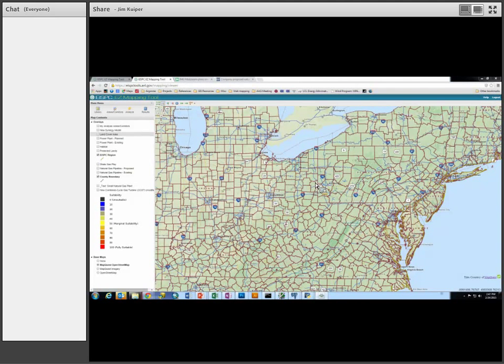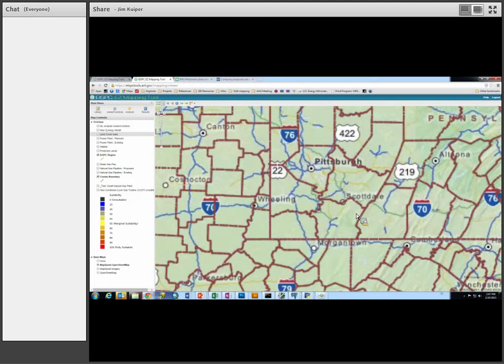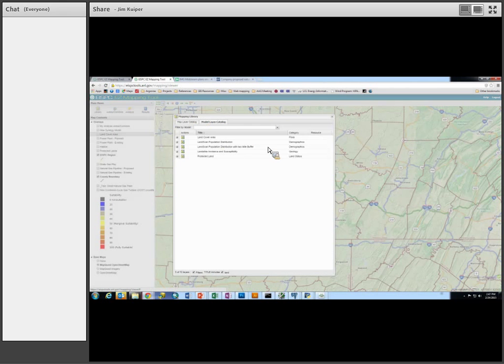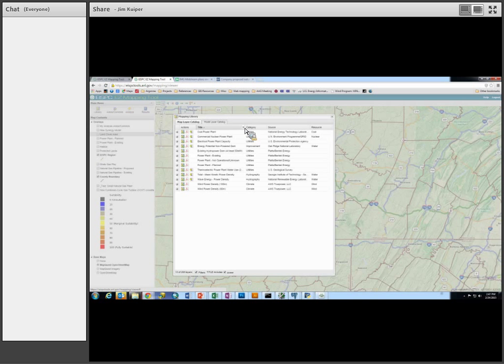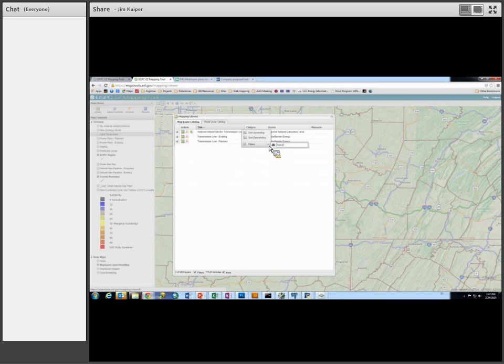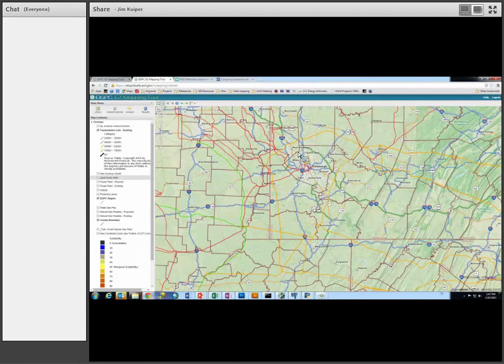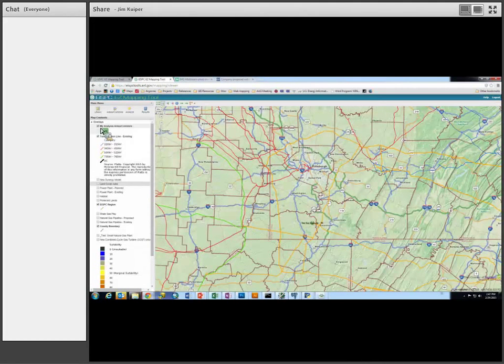We go back to our region that we're analyzing, and let me add transmission lines. Okay, let's turn the analysis area back on.